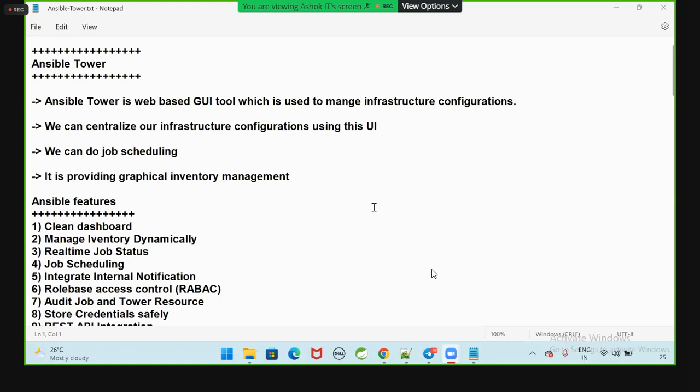Now, today we are understanding another topic related to Ansible configuration management, that is Ansible Tower. Ansible Tower is a web-based GUI tool which is used to manage infrastructure configurations. Ansible is a configuration management software which is used to manage the configurations required for our machines.